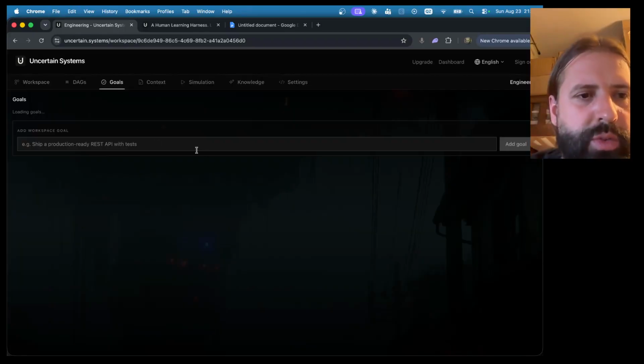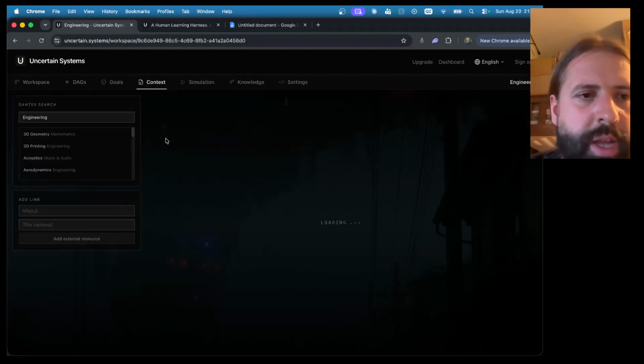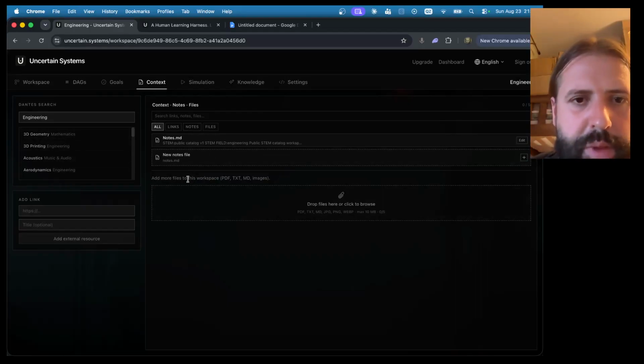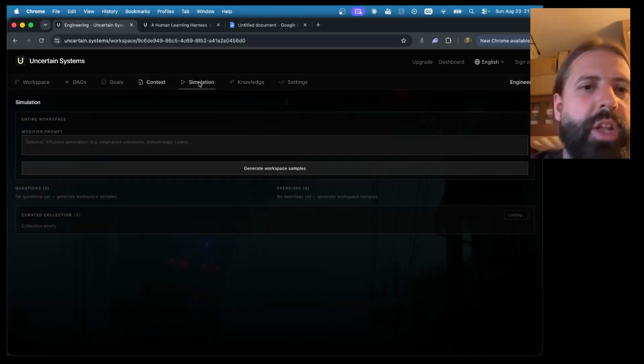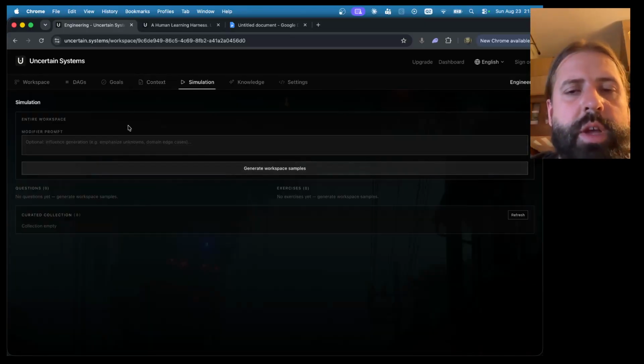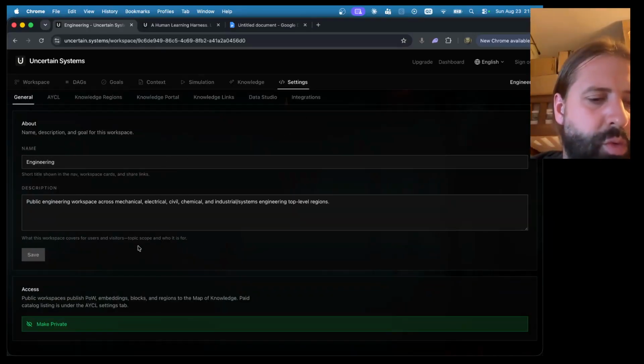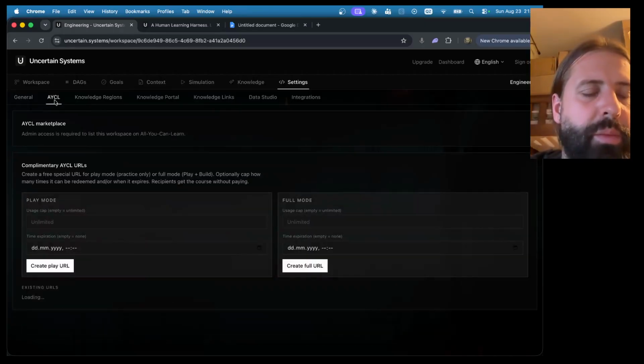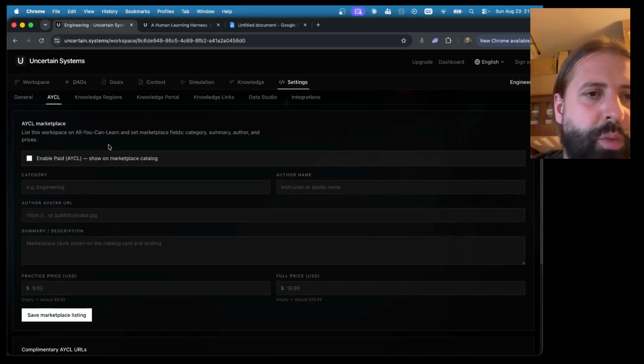You've got goals in the workspace, you've got context, and you can actually just do Dante search, you can add links, you can build up context files, you can simulate the workspace, and you've got a bunch of settings, right, to make it private, public, AYCL, so basically make it available as a workspace to sell.